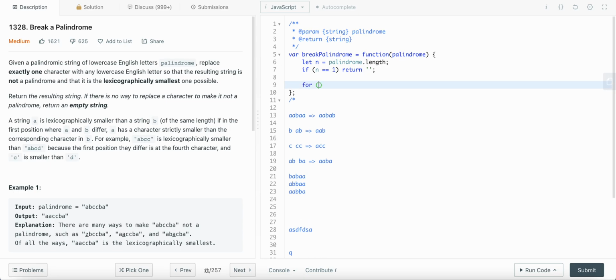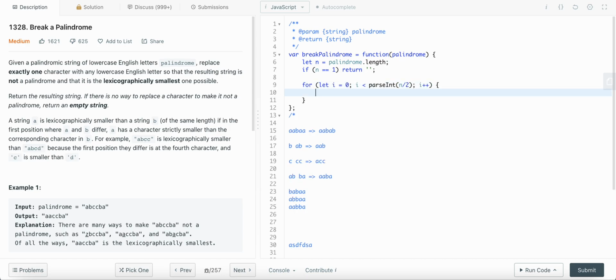And now for i equals 0, i is less than parseInt of n by 2, i plus plus. I'm only doing it for i less than n by 2.